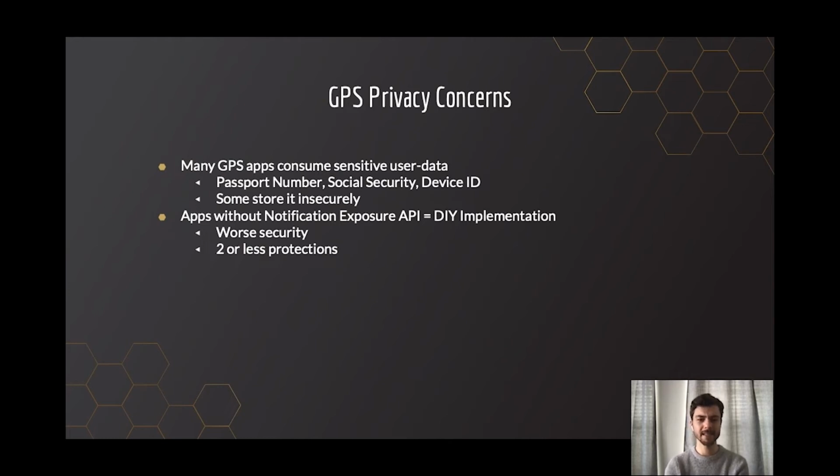Additionally, those sensitive pieces of information were in some cases stored insecurely, such as in unencrypted SQLite databases, or potentially leaked in other ways, making them effectively unencrypted. So it's very safe to say that this is definitely a privacy concern. These applications actually don't need to collect additional information, which is the point of the exposure notification API, which only relies on Bluetooth and does not collect any other sensitive pieces of user information. With that being said, this can call into question the safety of these applications and potentially hinder the value of contact tracing applications when it comes to combating the pandemic itself.